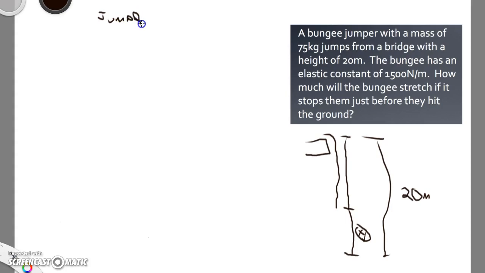Okay. That looks really pretty, so you're welcome. We can also say the bungee. And the reason we're going to include the bungee is because we want to say that some of the energy is going to be stored there. And so we want to keep track of that energy. And then we can also say the earth is part of our system. Alright? And so let's make an LOL chart.